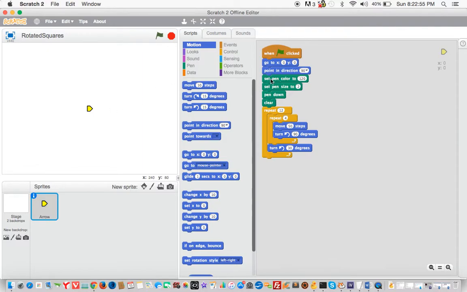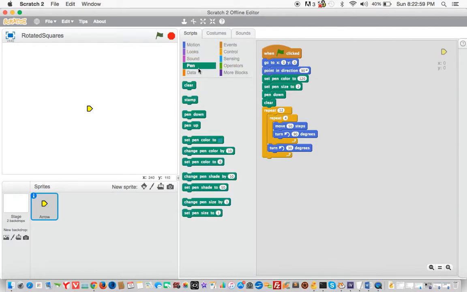So we put our pen color, set that to 120. And remember, when you go to the Pen tab, you could set the pen color using the cursor or your mouse, which is moving around on the screen right now. Or you could set it using an argument, and in this case, it's always a number. So we could change that to 120, 100, 50, 10, whatever we want. And it's right over there, right under the pen color with the cursor.